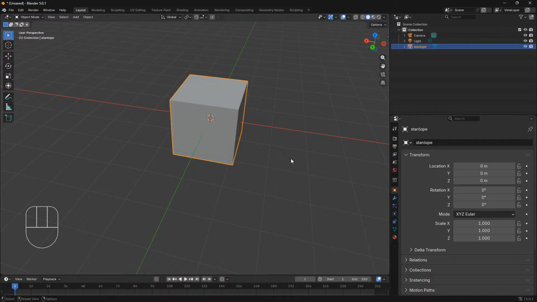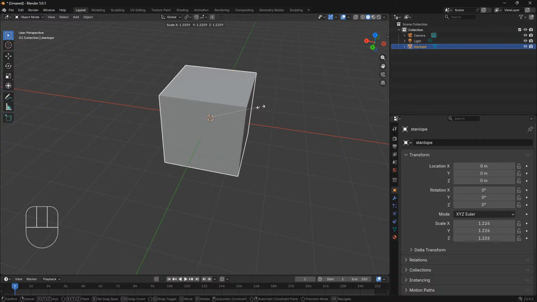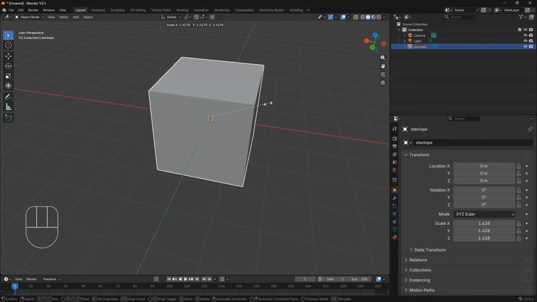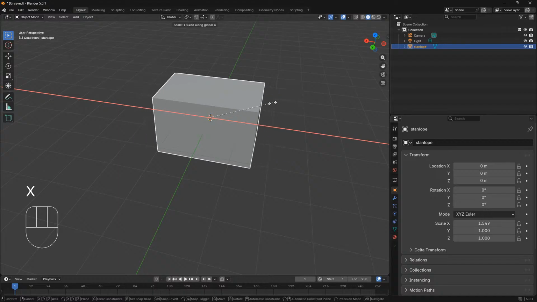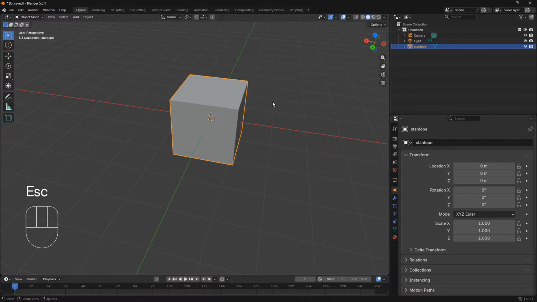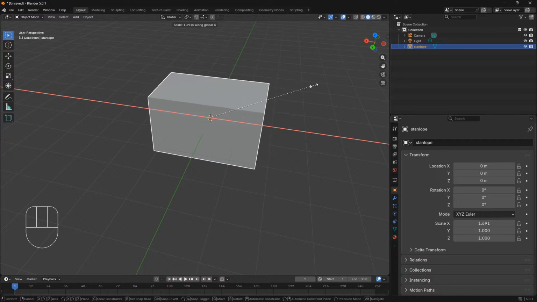Okay, so this is the x, y, and z axis. I want to rotate it. Then if I want to scale it as well, I can scale it in the x axis. I can scale it in the y axis. But take note, all this stuff that I'm talking about now, you can just use shortcuts for them. For example, I want to scale on the x axis. I can just press S. Once I press S, it will scale in all axes. You understand? In all axes. When I press X now, it will scale it only on X axis. You can see. So what do I do? I press S and X, and I can scale on X axis alone.